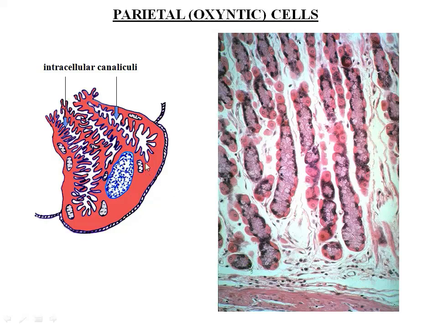They are secretory cells. Intracellular canaliculi are there in a single cell. You will find a highly branched and proliferating structure which increases the secretory surface here. There are a lot of mitochondria in it, and they pour the secretion of HCl through these intracellular canaliculi over the surface in that gland. Here you can see all these violet and pink color portions are the oxyntic or parietal cells. All these pink color structures indicate the parietal cells or oxyntic cells.